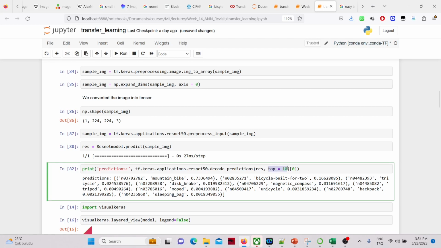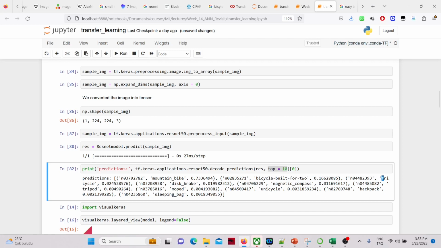Okay, that will give us the label as well as the classification probability for the top 10 predictions. And as you see, the first prediction is mountain bike with a very high probability, that's 0.7. And the second possible option is bicycle built for 2, which has a probability of 0.16, which is not bad as well.